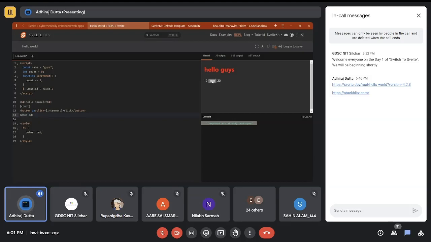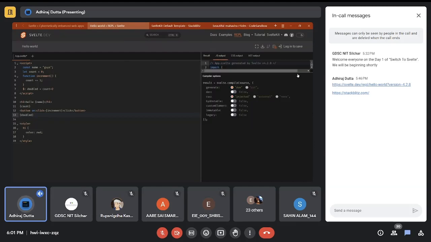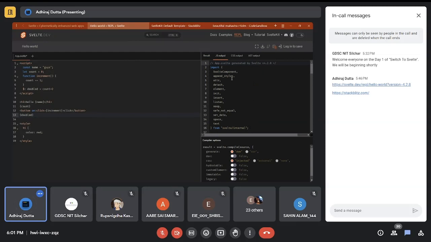You can see that every time we click the button which changes count, this changes the doubled variable as well, which gets rendered on our screen. In the REPL there is a feature where you can see the JS output which is actually sent to the browser.